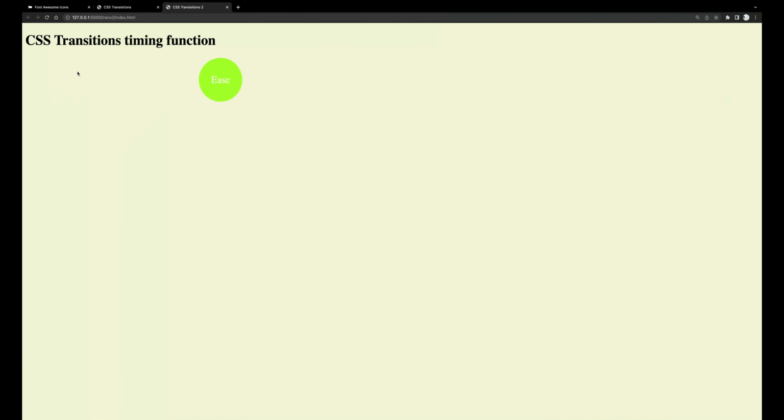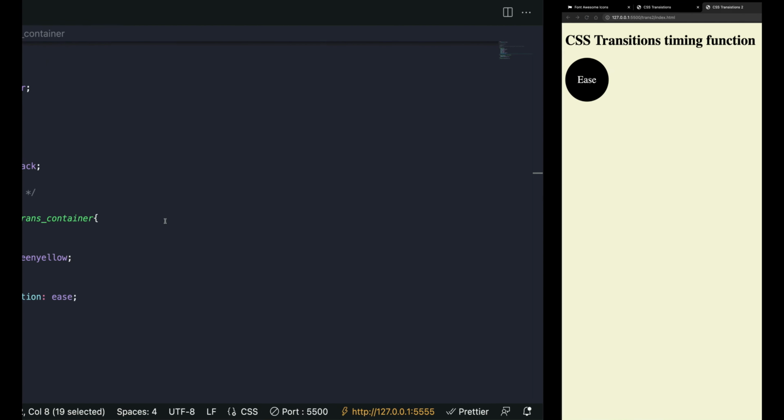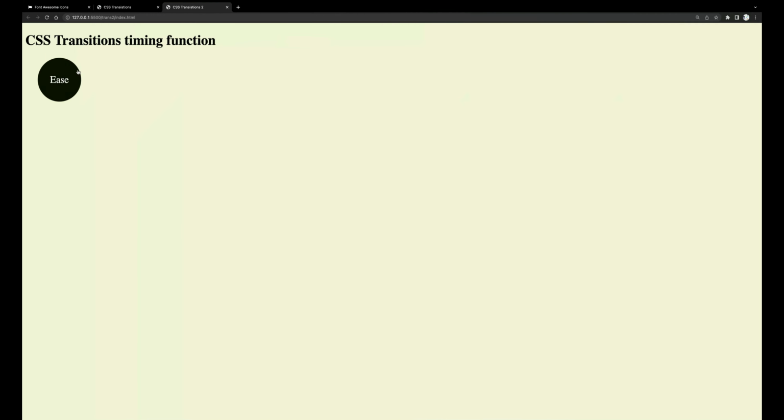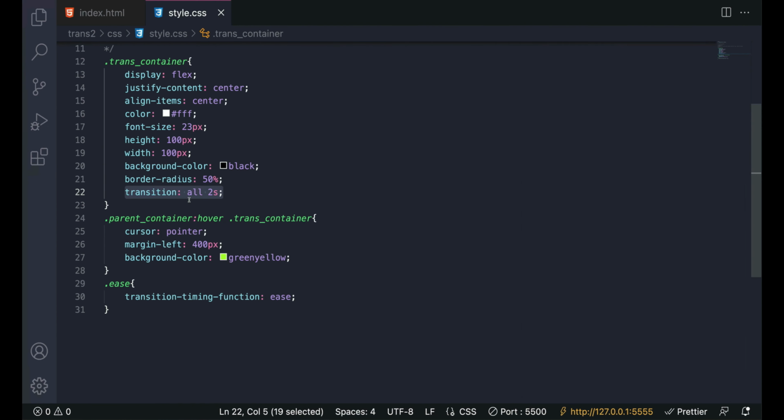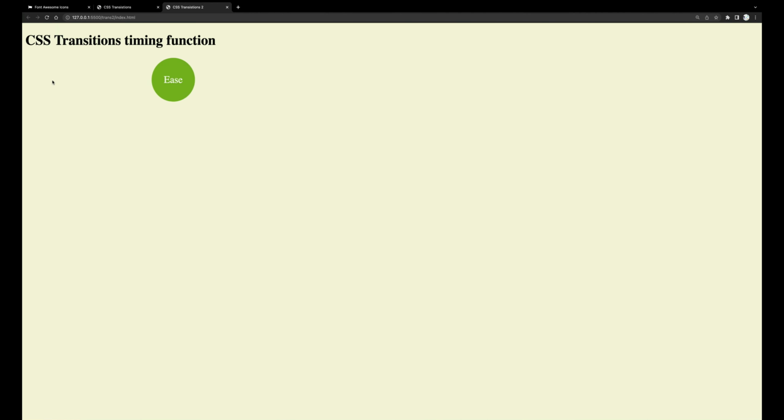Let's comment this one. It's not working. Let's uncomment. So this is how the ease is working, but I'm gonna change it from 2 seconds to 1 second. Look, so ease is happening when we do the hover effect, right? So the ease timing function starts slowly and then accelerates, right?